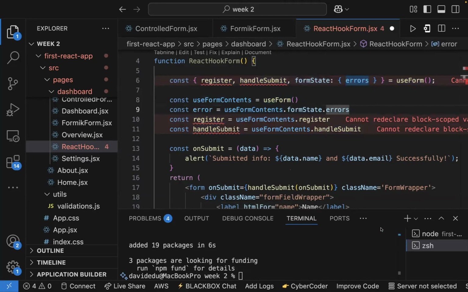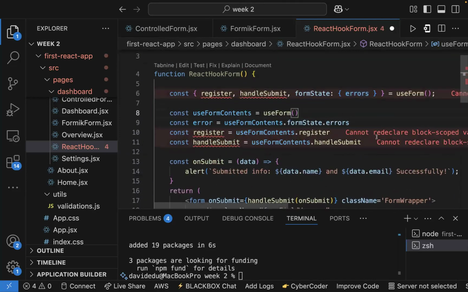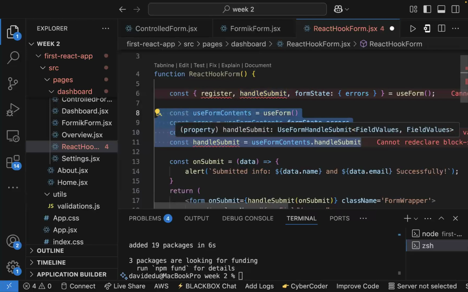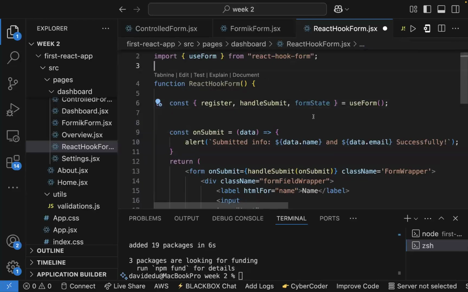So basically, you are not accessing form state directly. The error message is inside form state. So if you go ahead and destructure only form state, then when you want to use it, you add it. Let us also do that so that you see it. I can come here and destructure just the form state, okay?